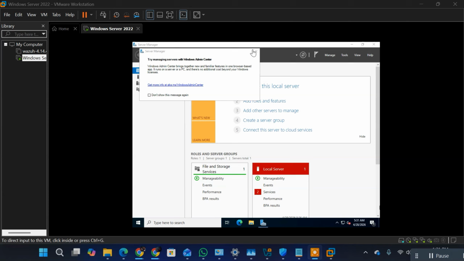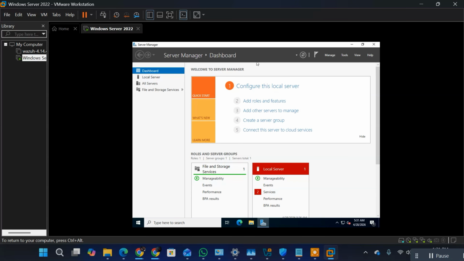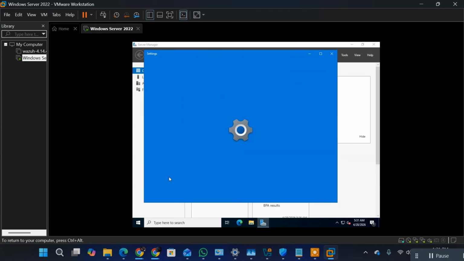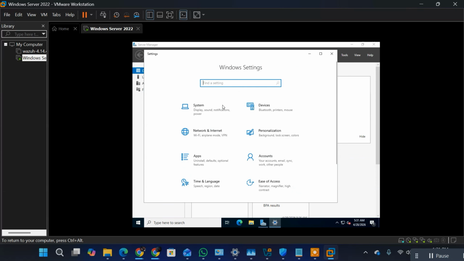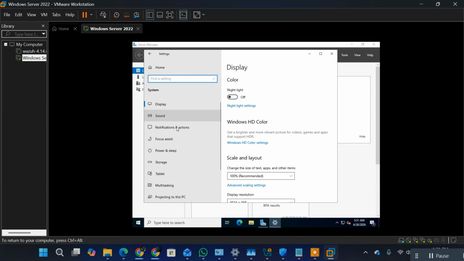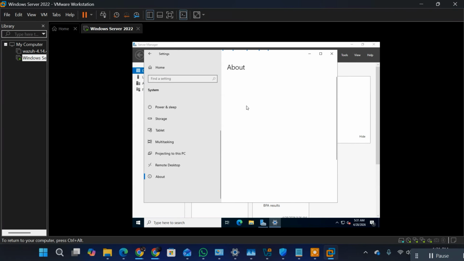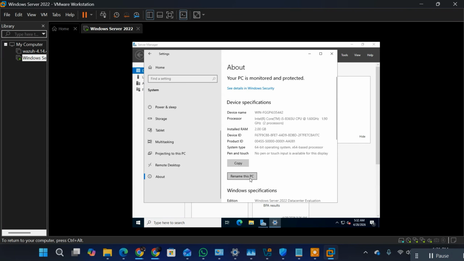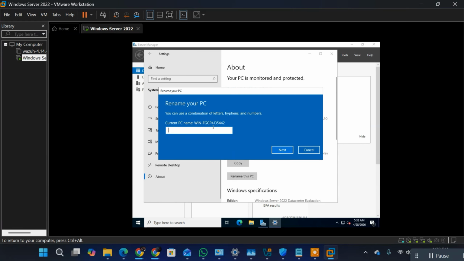We're here. So the next thing we're going to do, you can just tap your Windows key plus I, right? Then go to System, then go to About, and then rename the system. Rename it to DC, as the domain controller, DC01, right?